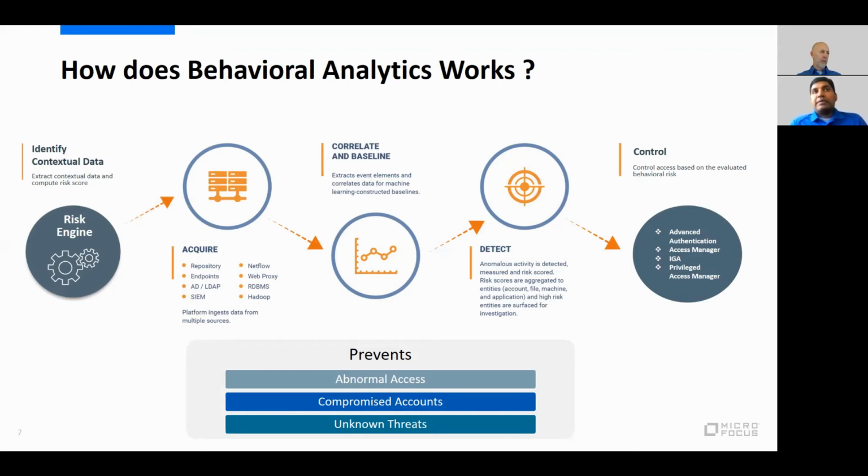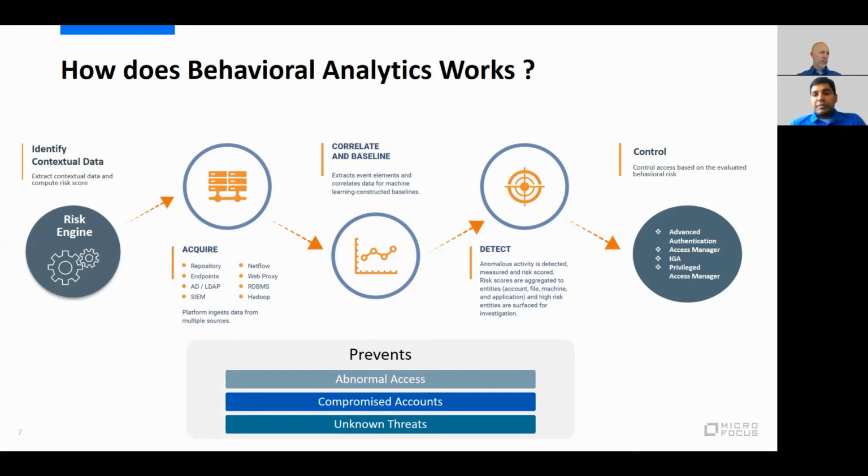It correlates and creates a baseline, and using that baseline, it detects any abnormalities in the user's access. It runs a number of machine learning algorithms, particularly unsupervised machine learning algorithms, in this process. It looks at each and every user's access, compares that with the peer group of this particular user or even users with similar roles, and identifies anomalous activities. Anomalous activities could be an anomalous access, a lateral movement, or any of the other threats that we would see in the subsequent demo.